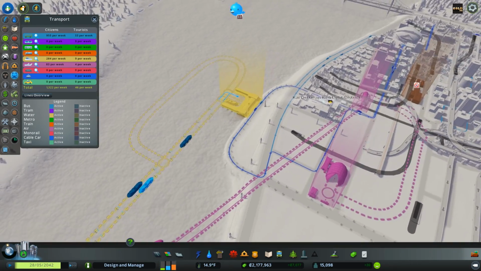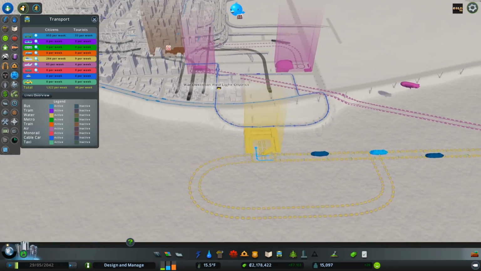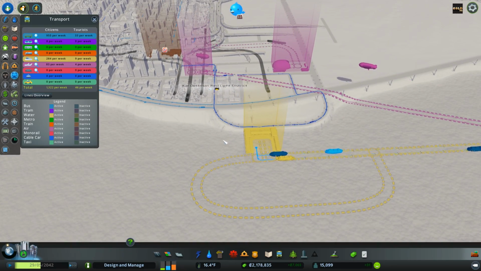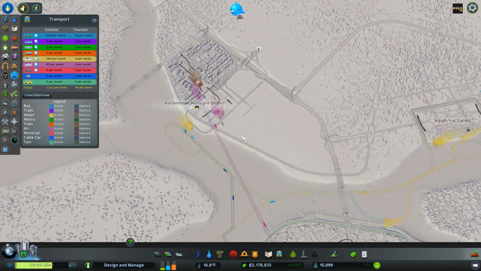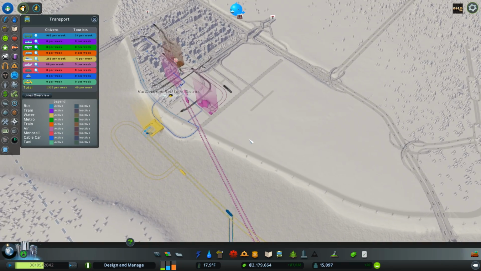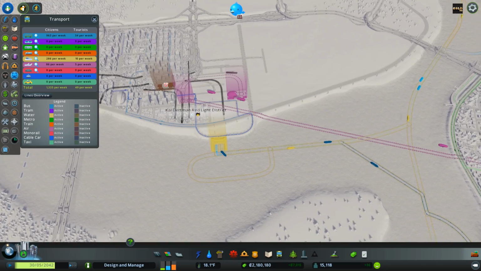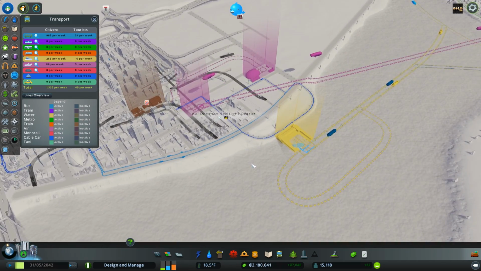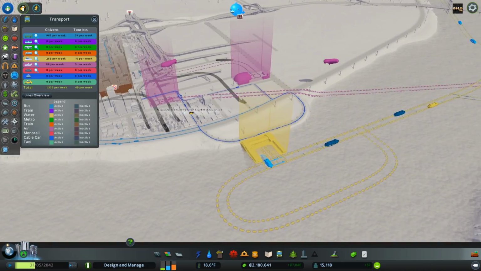This is something that you should do every time you add a new public transportation network or as your city grows, because as your city grows it will get a higher number of residents, and likewise you'll also get a higher number of people wanting to use your public transportation. So this is something that you should do and monitor regularly.